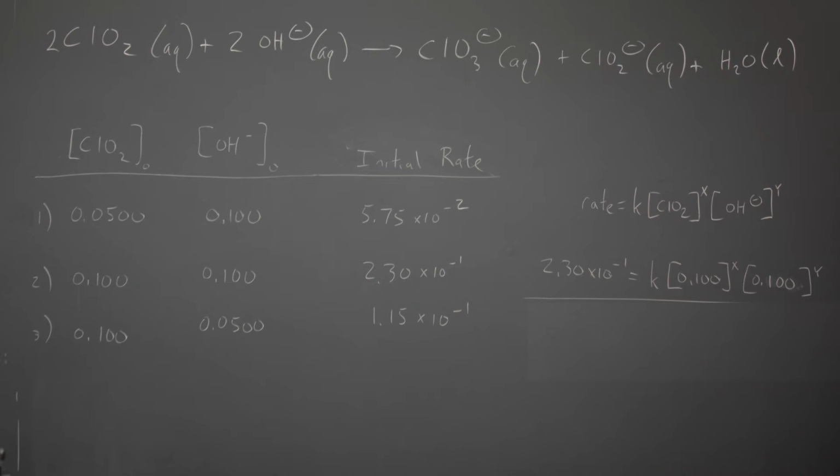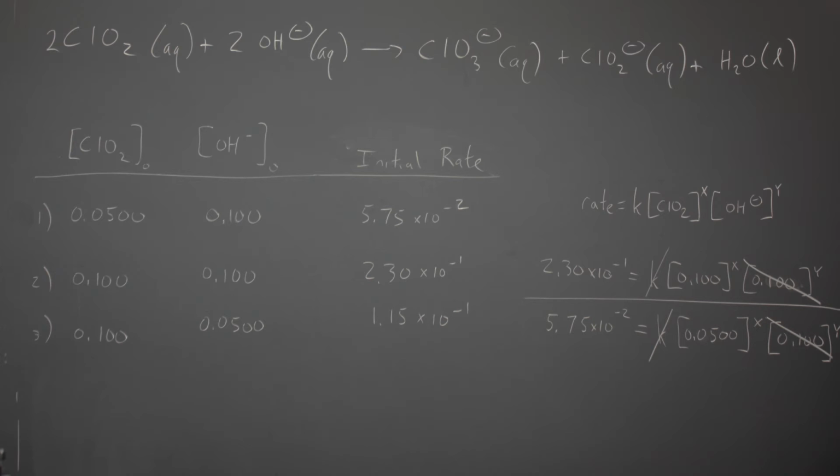If we put those into the rate law in separate equations and then treat those as a ratio, we can get rid of some of the variables. So if we do that, we could treat these as an actual ratio. So we basically just divide one set of data by the other, and we end up with a set where we can get rid of the rate constant, which does not change unless the temperature changes. So the assumption in all of this is a constant temperature. And if you notice on the right, we have the same concentration for hydroxide. Even though we don't know what Y is, it doesn't matter. Whatever it is, the same number raised to an exponent over that number raised to the same exponent is 1.